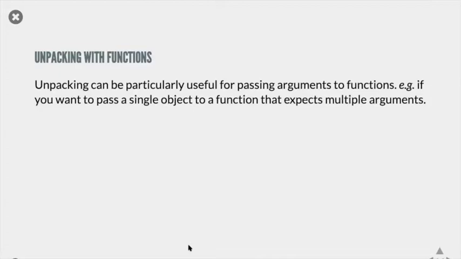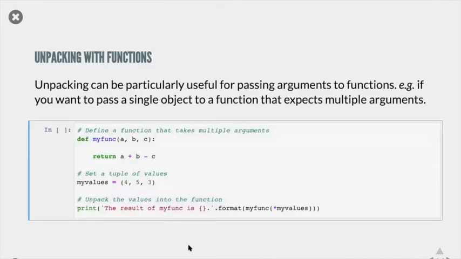Okay. So now let's go to something a bit more concrete. This is where you're probably going to start using this unpacking in a more practical sense, and that's in the context of functions. So here's an example. Let's say we have a function that takes 3 arguments, a, b, c. In this case, it evaluates a plus b minus c.